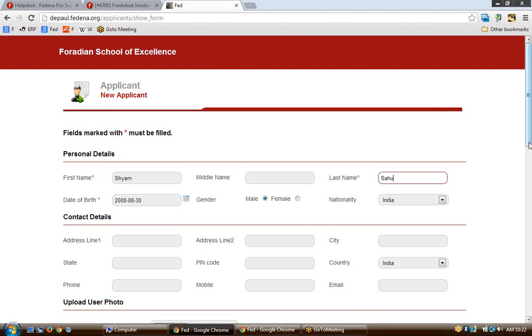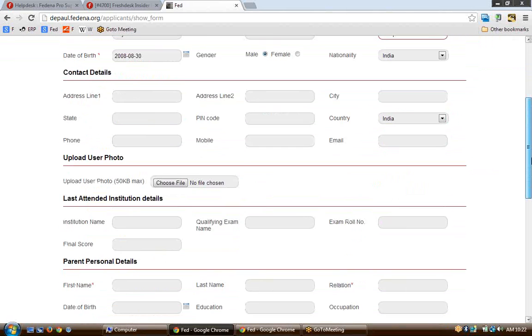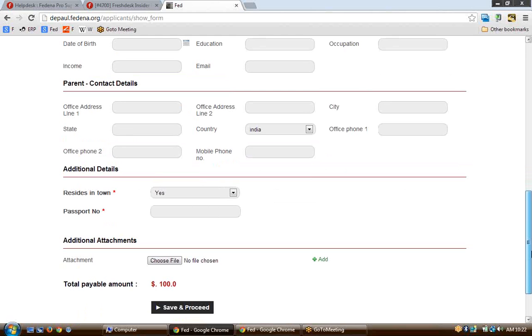His details are to be filled. Nationality, please mark that only 4 to 5 fields are mandatory here, so you need to fill those 4 to 5 fields. Moreover, these fields are made mandatory from the user part. So the additional fields like resides in town and passport number are to be entered.